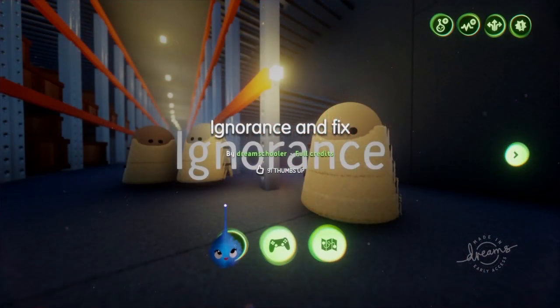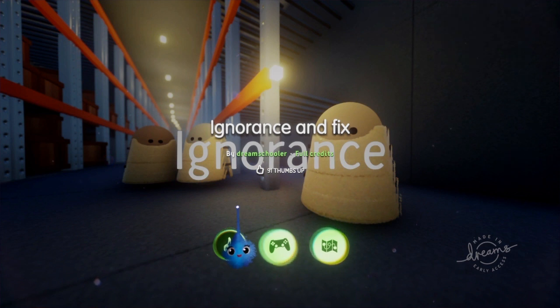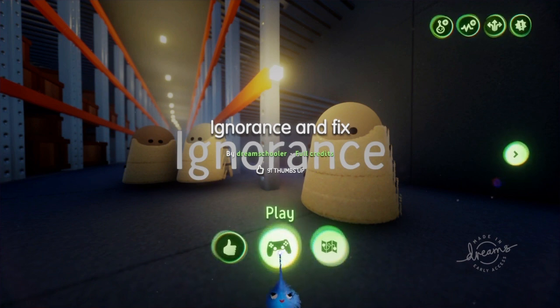And next up is Ignorance and Fix by Dream Schooler. That rings a bell. I may well have liked Dream Schooler in the past. Usually animations. So we'll give this a look.